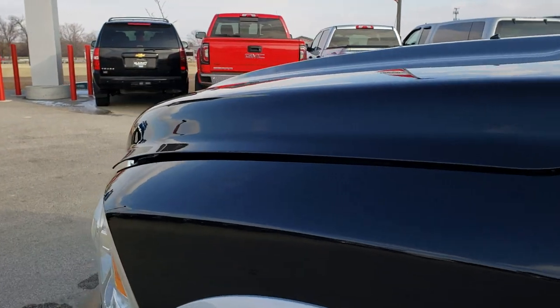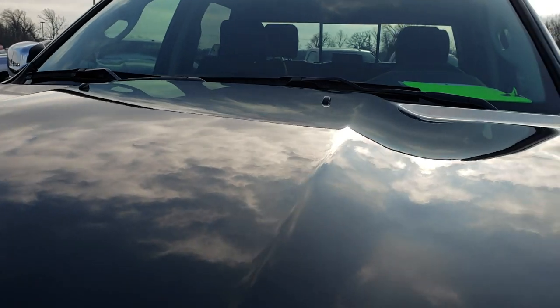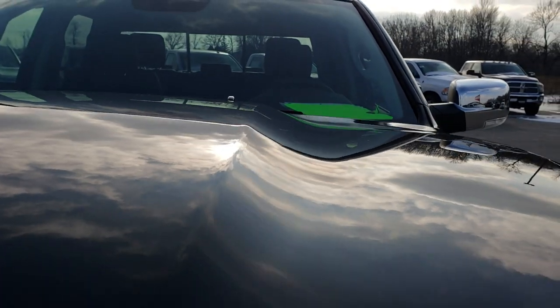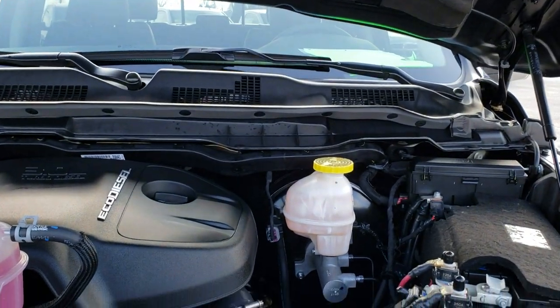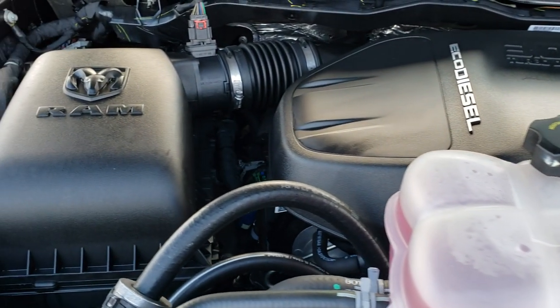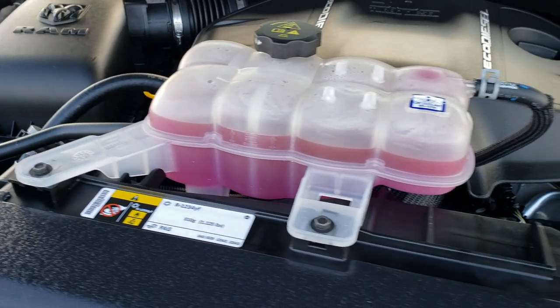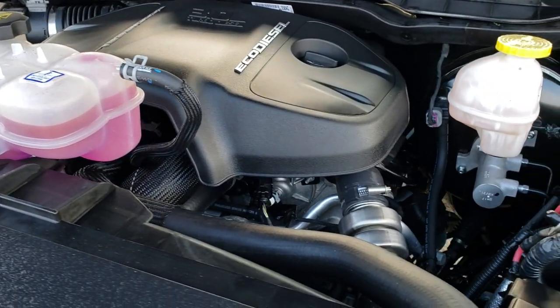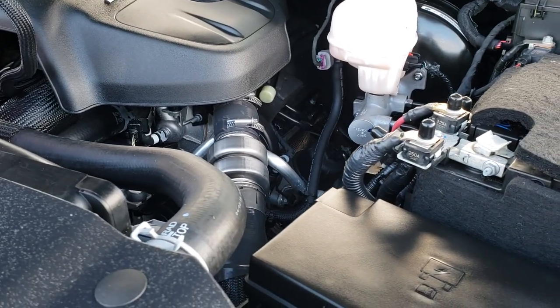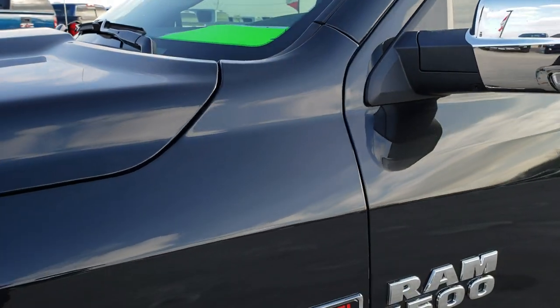Personally, I'd like to thank you for checking out the video today. Hopefully from this HD video you will have been able to tell just how perfect this truck is all the way around, inside and out. Under the hood, we have the 3-liter V6 EcoDiesel motor. Engine bay is very clean, runs very smooth. This truck has been fully safety inspected by our service shop, has a fresh oil and filter change, all the fluids have been checked and topped off, and this truck is 100% ready to go.